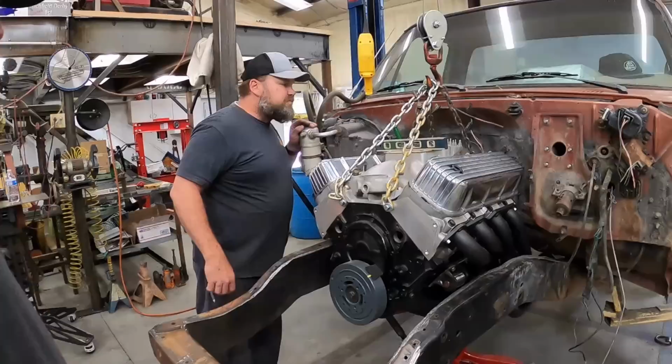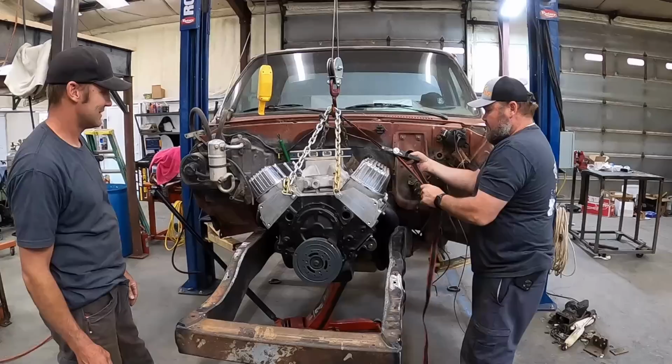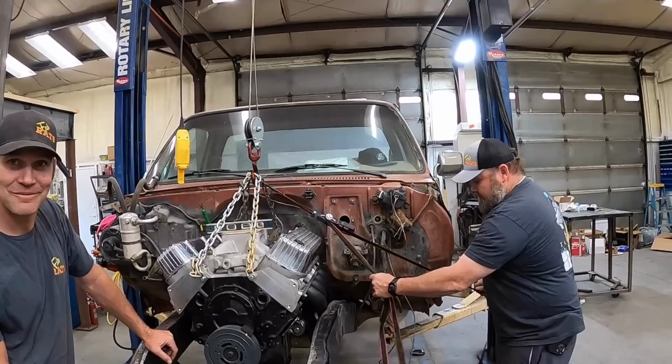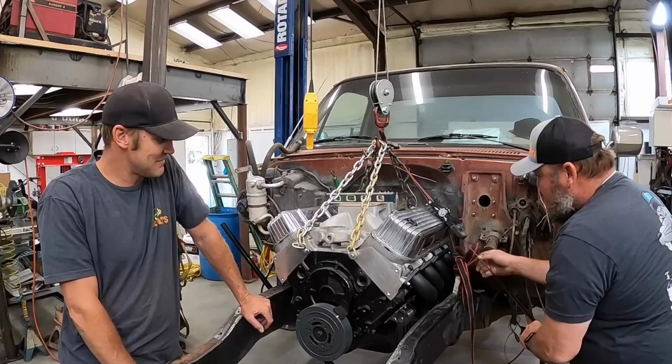Yeah, we're way off on the leveling situation. That's the wrong side. I was saving you a trip. For what? This side needs to go. Oh, you're putting it... I'm gonna put it to the frame and pull it down. Just continue doing whatever you're doing. Just do whatever you think. Yeah. Okay. I'll just stand here and look important.